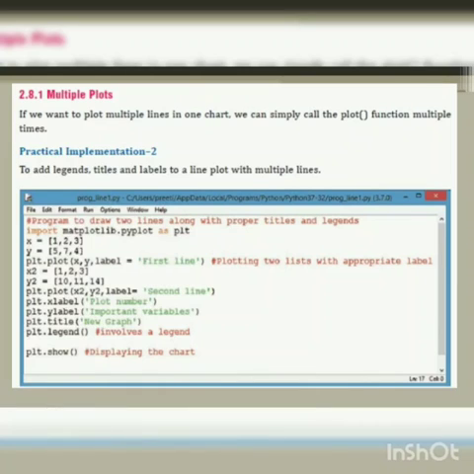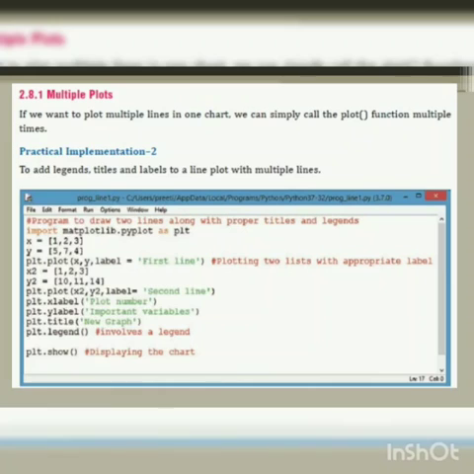Next, we are giving the title to the graph. What title have we given? plt.title. What value do we give? New graph. Whatever we want we can give. Now we have 2 lines, so we can give the legend also: plt.legend. Once the complete graph is drawn, we have to display it. How do we display the graph? With the help of the show function. So in the end, to display the graph, we write the statement plt.show.